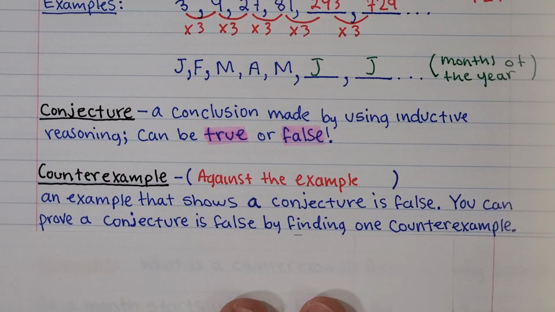So let's say, for example, your friend comes to you and says, oh, you know what? Ever since I was born, I've been looking at apples, for the last 14 or 15 years. And every time I see an apple, I see that it's red. So my conclusion is, based on my observations, based on the patterns that I've seen, that if a fruit is an apple, then it has to be red.